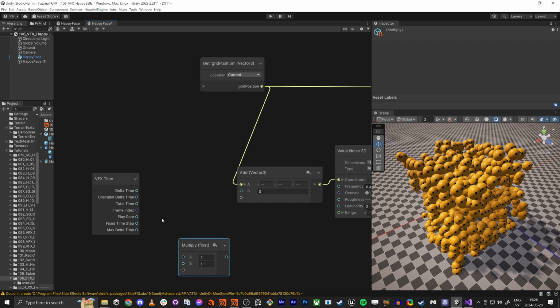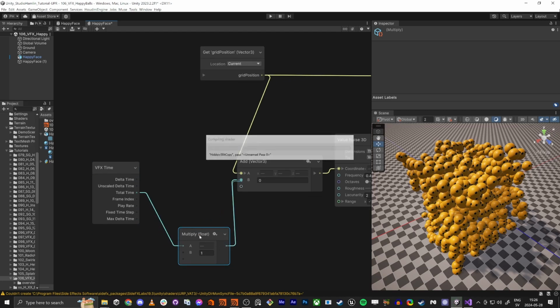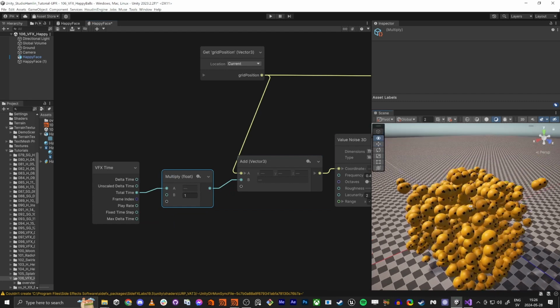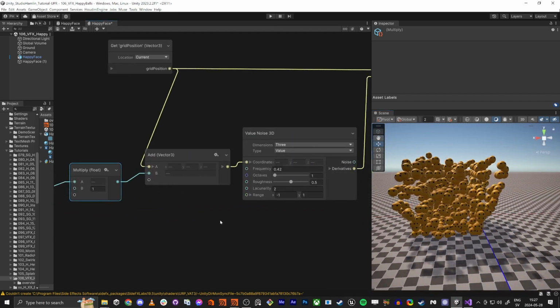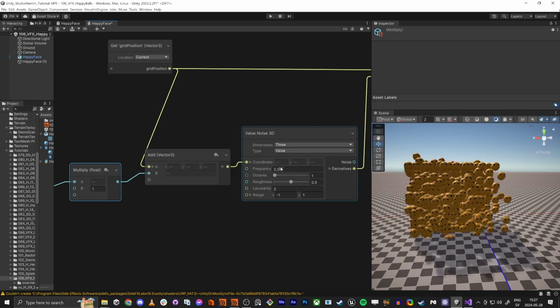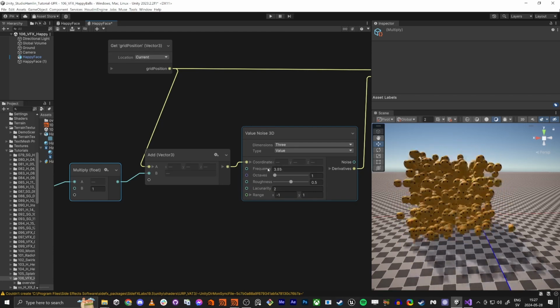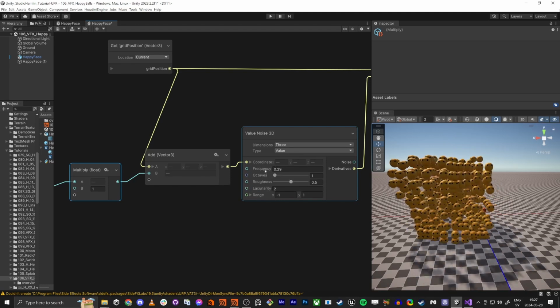And we're going to multiply it. So we're going to take the total time. If we plug it in here, we have them moving. So this is nice. And so this is kind of the noise size. How big the noise is, kind of.